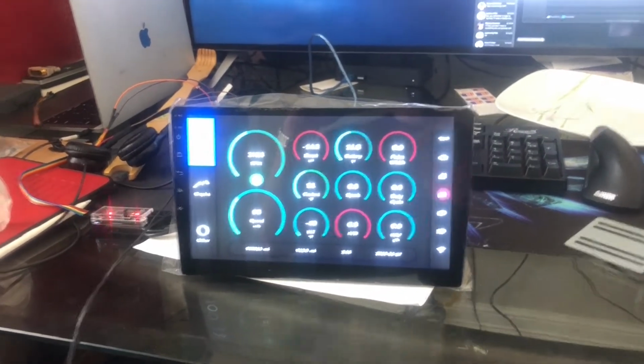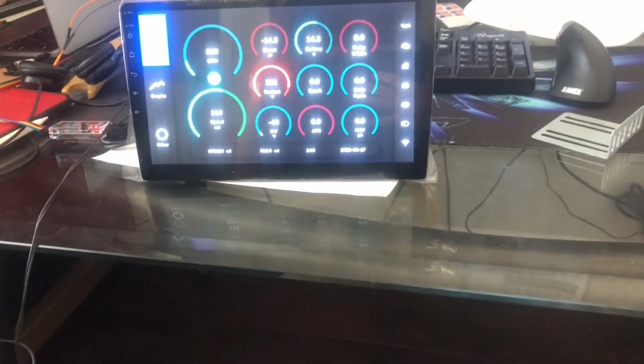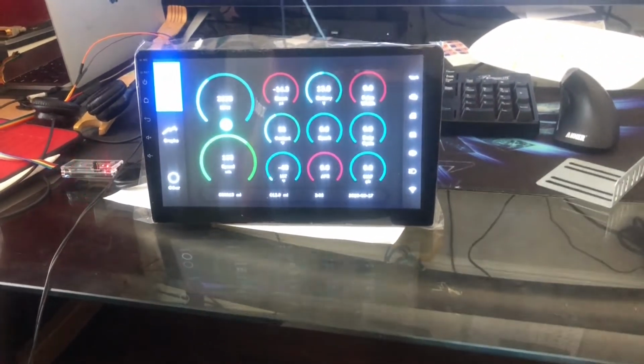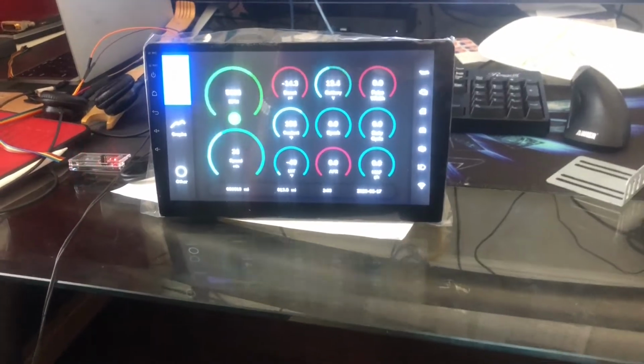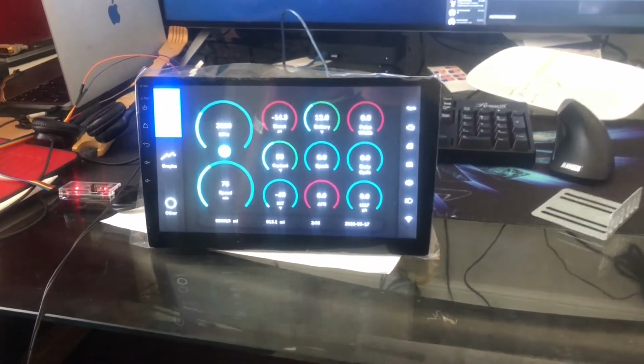So I'd always known I wanted to go Android because of how much easier it was to manage automatically starting up and shutting down and launching an app on power up and charge start and all that.